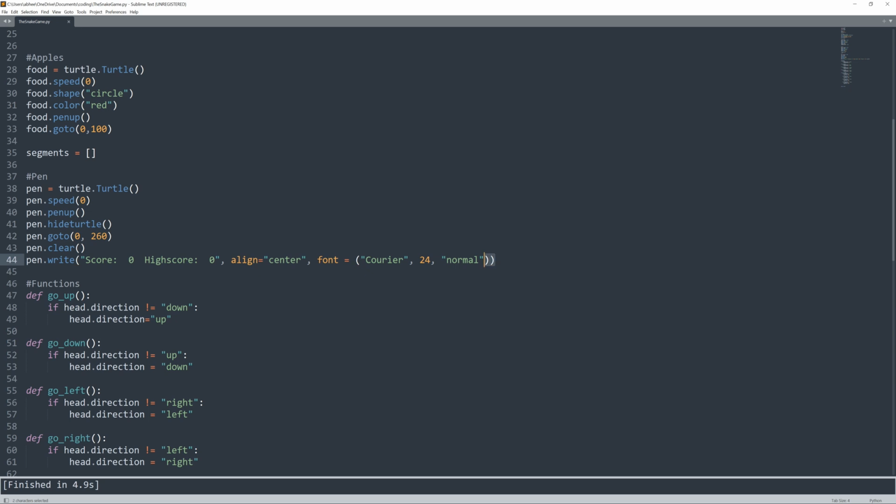Why in the world 2? Well, here's the answer to that question. There are 2 open quotation marks. There's one at the beginning, here, by write, and then there's another one over here, by Courier. If I deleted one, there had to be one here.